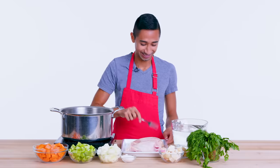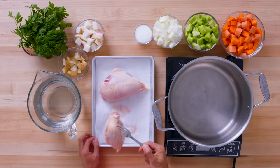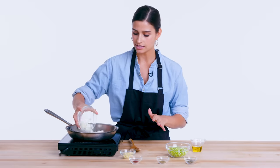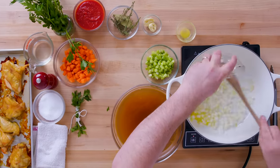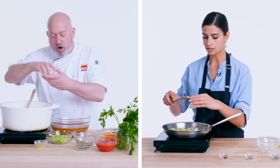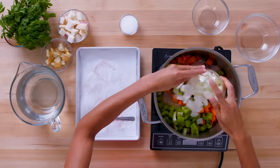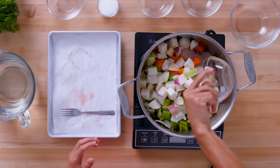So first up, our chicken breast. Just so you don't have to touch them, got a handy dandy fork here, really simple. Throw that right in the pot. I always like to start a little bit with onions. I like them to be slightly more done than the rest. Onions, always onions. I'm gonna add my carrots, some garlic. My celery. Then our veggies, carrots, celery, onions, turnip, and parsnip.